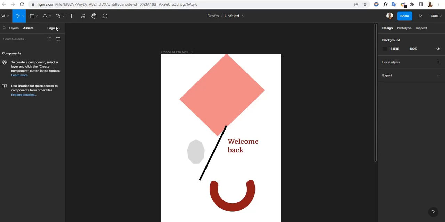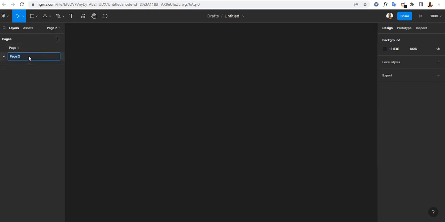So another part is the pages. Currently, by default, you have page 1. So in here you can come under pages, you can see page 1, right? When I open that up, you click the drop down, so it opens up for pages, page 1, and in there you can create a new page. So you can create as many pages as possible for your design. So currently we have page 1. I can make this page 3, right? So this is like another page.